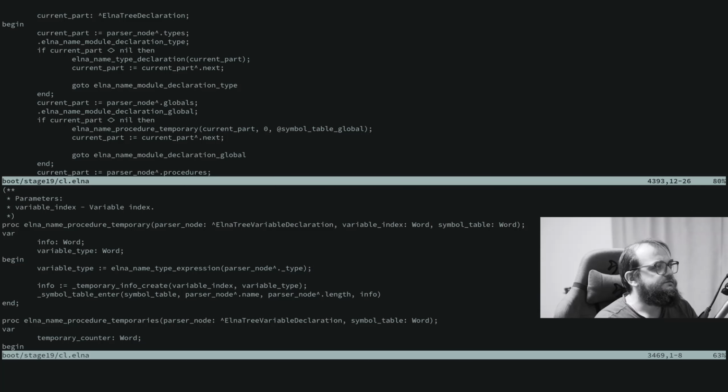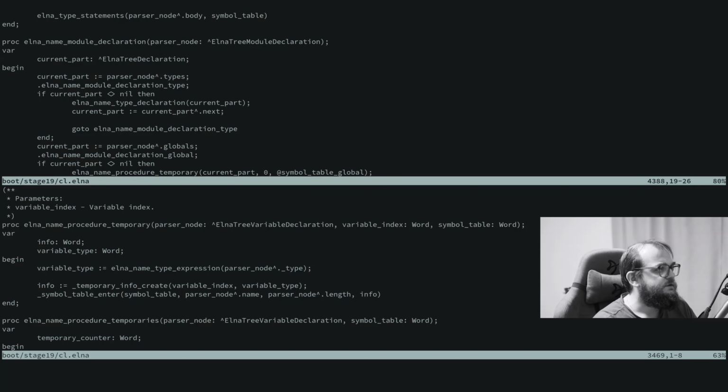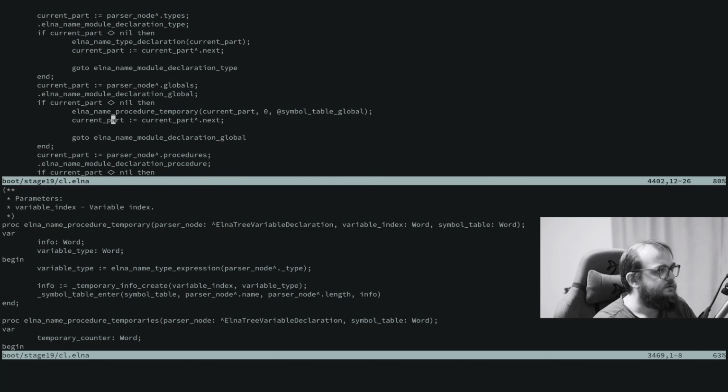for the procedure variables, for local variables, but it is probably for the globals. For the globals we actually call the same function as I see. So I get globals, I check whether they are nil, and I call this name procedure temporary variable.